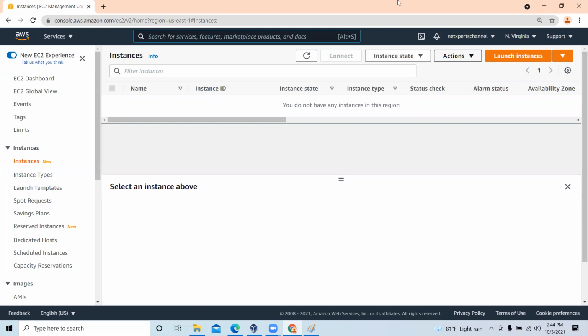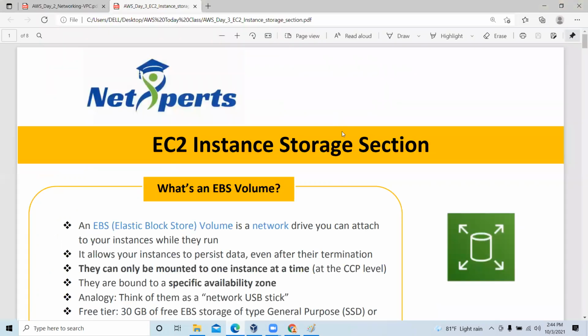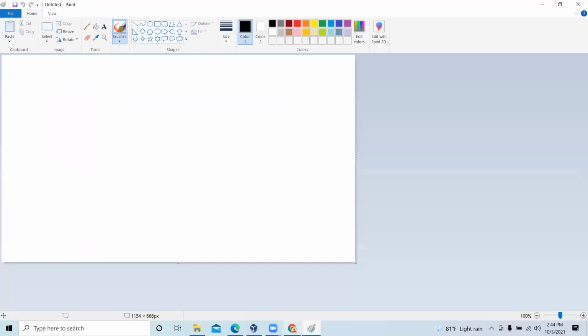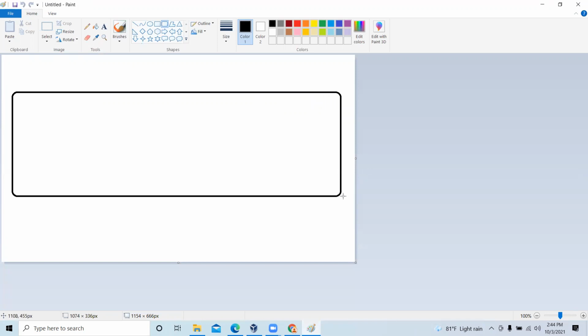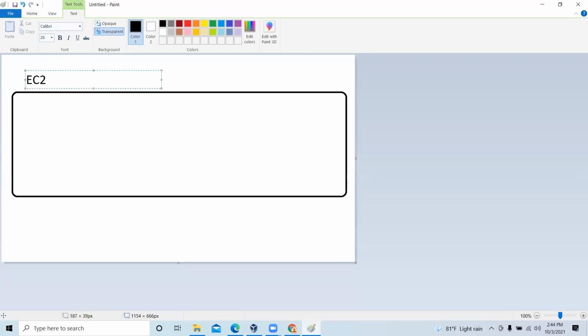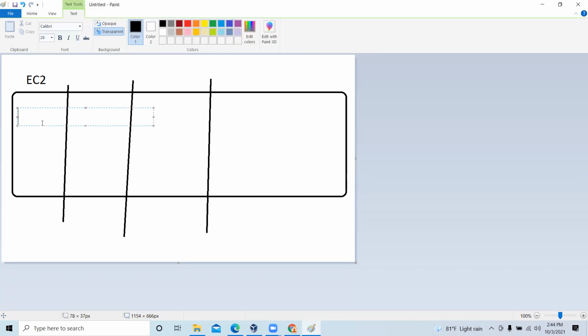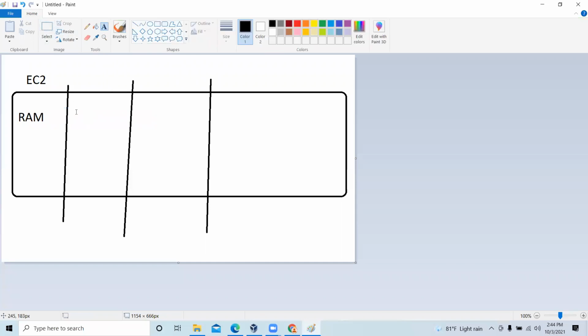So guys, it's fine. Now we move to the storage part. First, this is the EC2 instance, a computer, a VM. Here we have RAM, CPU, a hard drive, and some networking. Here you can see the RAM size and the CPU.